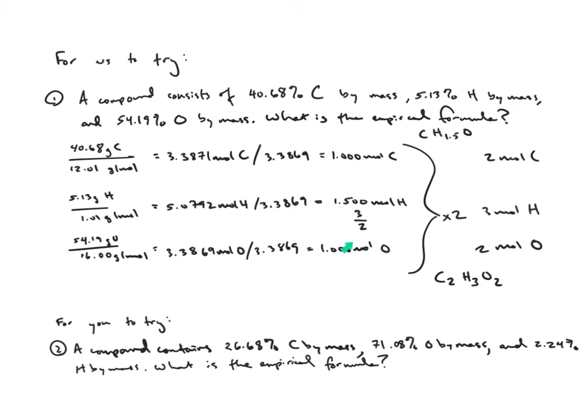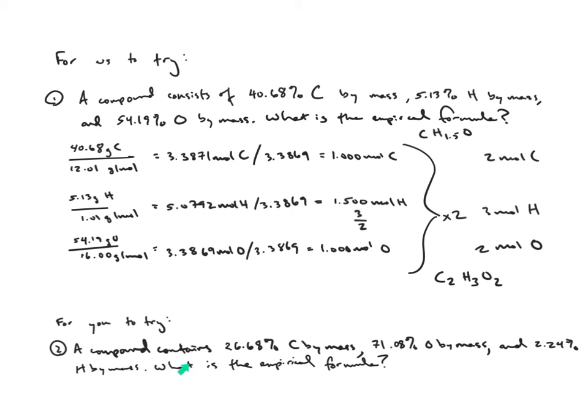Now, of course, when you get to this point, if it's like 0.9999, well, that's clearly supposed to be 1. Or if this is like 1.001, that's clearly supposed to be 1. And if this is 1.5001001, right, that's clearly 1 1/2. So, you should be getting whole numbers or something very close to a fraction at that point, okay? Just make sure your final answer comes out with whole numbers.